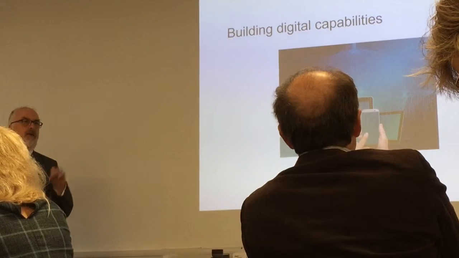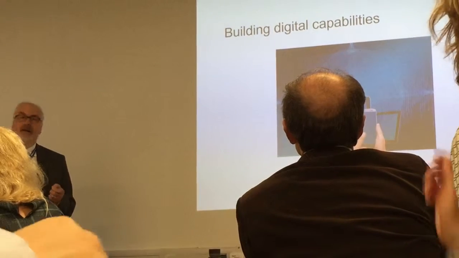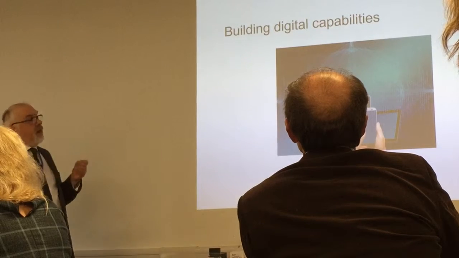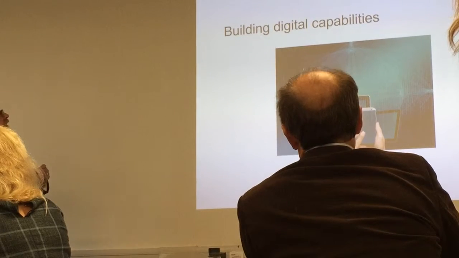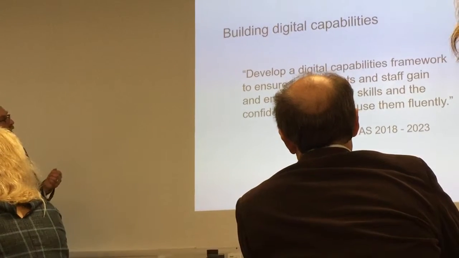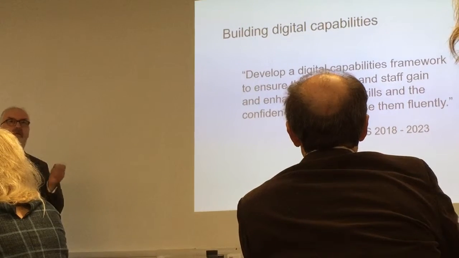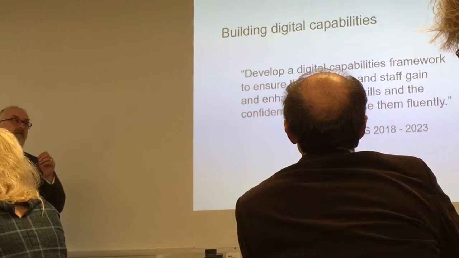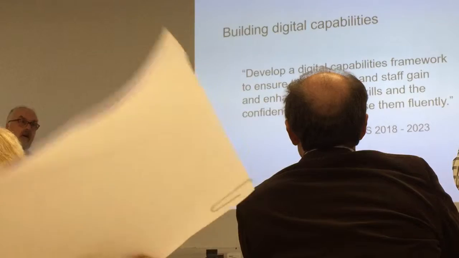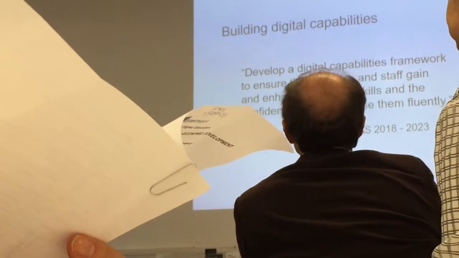And that has 3 core themes. It has co-creation, universal design for learning, and building capability. And as a part of that building capability, there is a specific strand relating to digital capabilities. And this is a quote from the ALTAS. So it relates to building digital capabilities frameworks for both staff and students to enable them to develop their confidence and competence in the use of digital technologies.